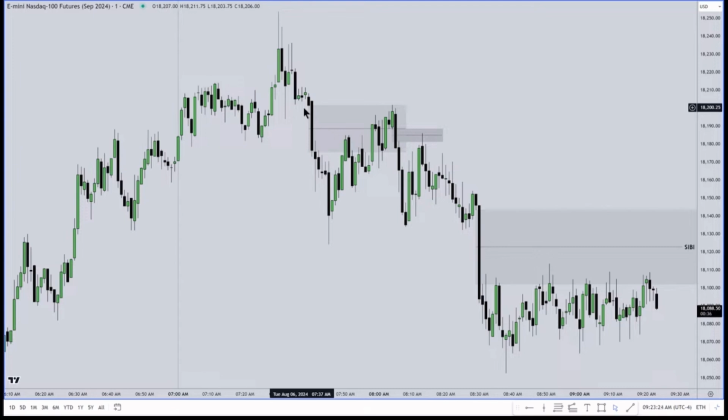Inversion fair value gaps, the highest form of precision, the ones that are really, really trustworthy, the ones that have the highest degree of working in your favor, depends on your understanding of what I taught you yesterday and what I'm building on here. Whereas we have an area that's smooth after 7 o'clock, so the 7 o'clock in the morning starts the AM session. So now you start hunting on the 15-minute time frame, the 5-minute time frame, and the 1-minute time frame. You're hunting relative equal highs and lows to form after 7 o'clock. Well, we have that here.